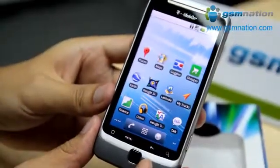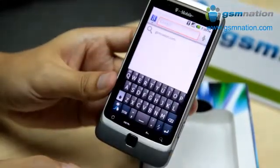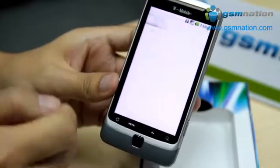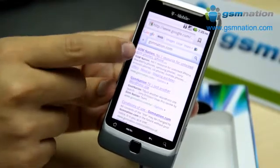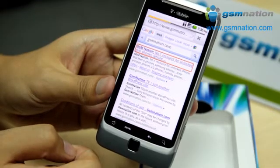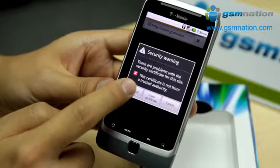Next thing I'm going to show you is the browser. So I'm going to go back over here and let's use the search at the top. So I'm going to select our favorite website, gsmnation.com. Now I just did the search through Google, and Google returned GSM Nation. I'm on Wi-Fi right now. So let's load the website. See, it's loading really fast. Pop straight up. Continue here.